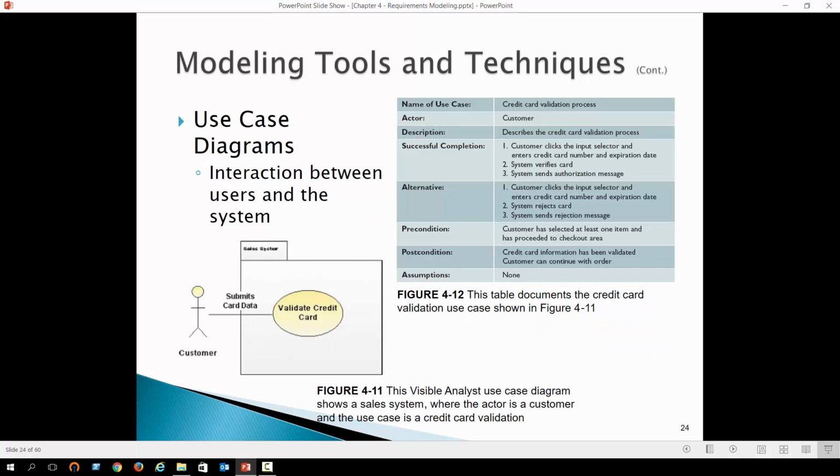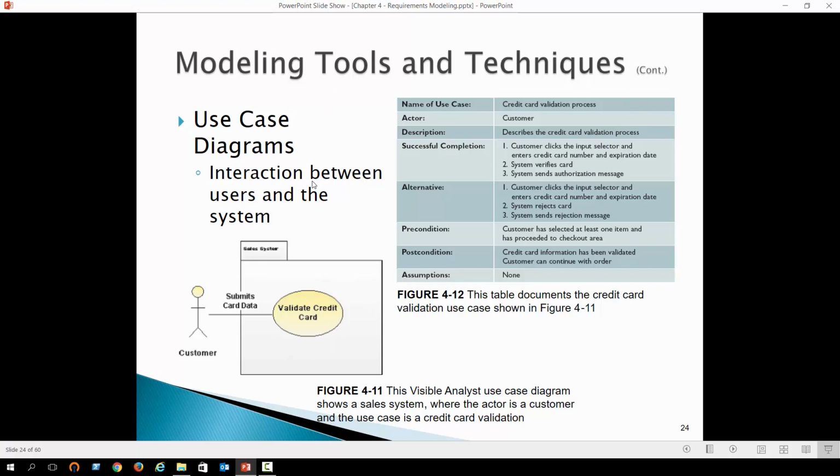So another model is the use case diagram. I like use cases. This basically becomes the border of the system. So we have to have this border. And this is the sales system. Well, inside the sales system, we're going to look at just one single process called the validate credit card process. Okay? And so if you notice here, they have an actor, someone that sits outside of the system. They're not part of the system, but they interact. That's how I remember to call them actors. They interact with the system. So the customer is going to submit, that's the process, credit card data. And then we're going to have a process inside our system that validates that.